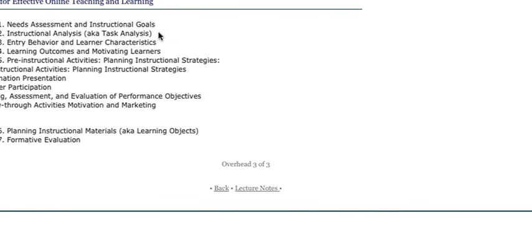Too much. So I'll go through the rest of these a little faster. Remember, I'm going through these quickly now, but we'll be addressing each step in turn in the subsequent lectures. Step 2 is your instructional analysis, which is also sometimes called task analysis. It's more likely to be called task analysis when you're teaching skills like sewing, if you're doing the maker space in your library, how to use the sewing machine, how to use the, what do they call it, where they form the plastic, or how to build a robot. All of those kinds of things are more tasks rather than concepts. But instructional analysis is the general idea.